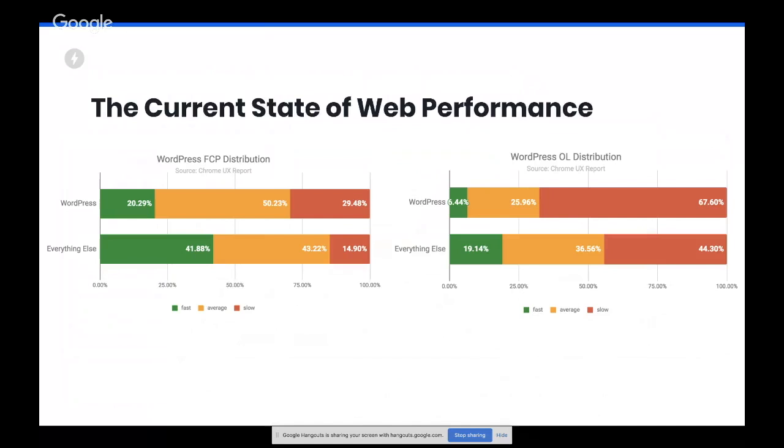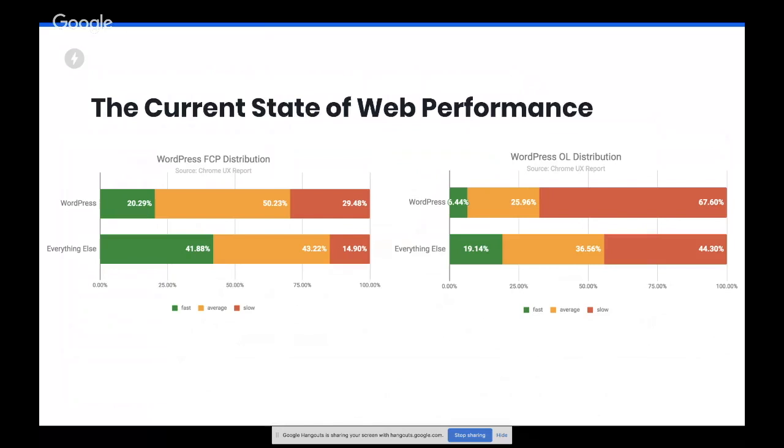So the majority of websites are not loading fast enough to meet the user's needs. As we said, we need to try to get below the 5-second mark. And comparing WordPress sites versus other websites, there is a higher percentage of sites that are slow or suboptimal than the rest of the ecosystem. This can be for a variety of reasons, but typically it has to do with your plugins and themes that are cluttering the site and the speed.